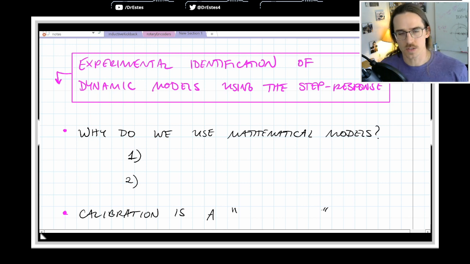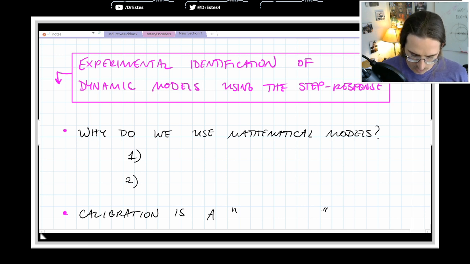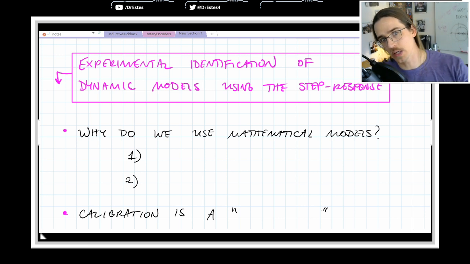Okay, the goal of this is to talk about some of the concepts behind Lab 2. It's our second lab experiment, and that's what you're going to be doing when you come back from spring break. I'll motivate it first, and then I'll tell you what exactly it is. But it's all about an experimental way of getting a dynamic model for a system.